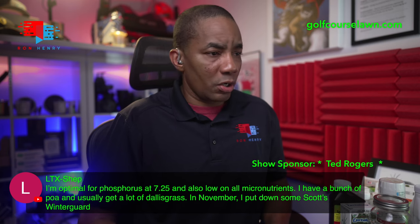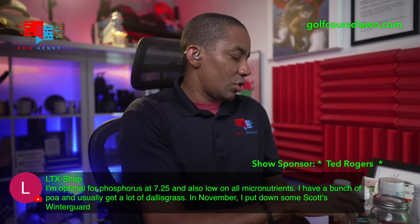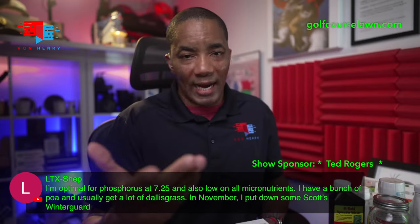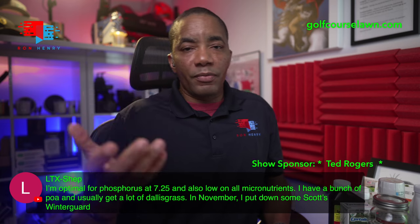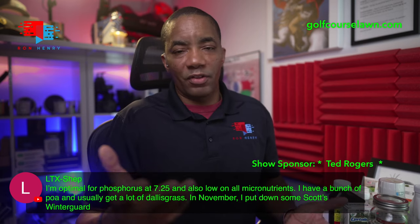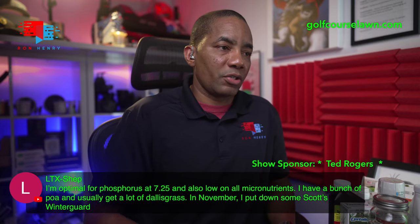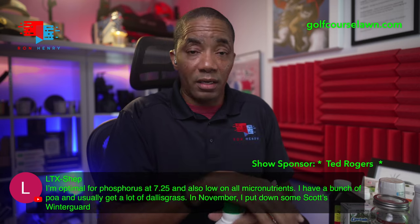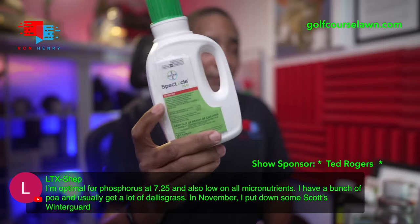As far as Poa annua goes, you have Bermuda, you can use Certainty. Certainty will control Poa annua that's growing actively in your lawn. But again, the best way to keep POA out of your lawn is with pre-emergent. It's better to not even have it in the first place versus having to use a post-emergent herbicide. And the pre-emergent that I'd recommend would be Spectacle Flow. I would go with this.